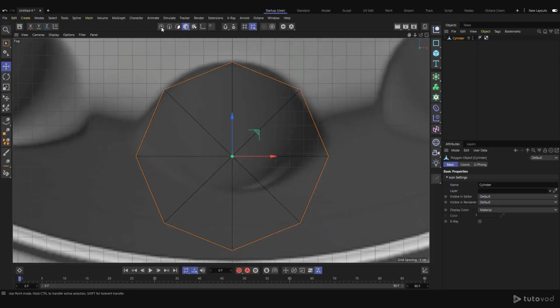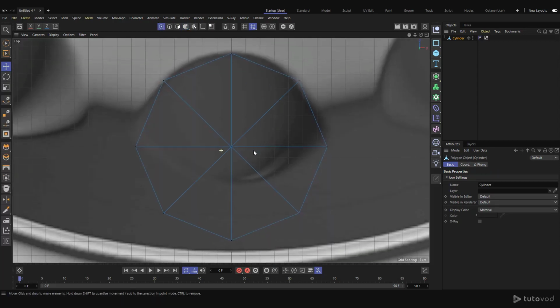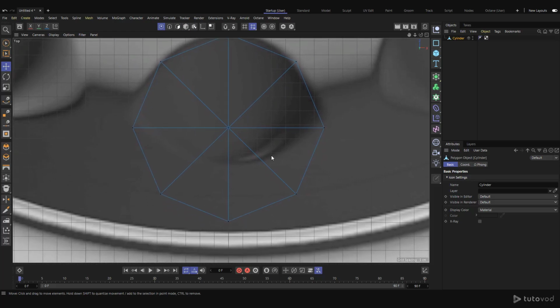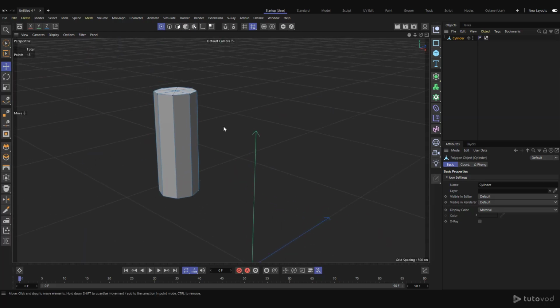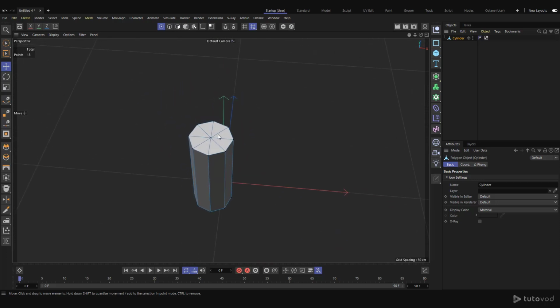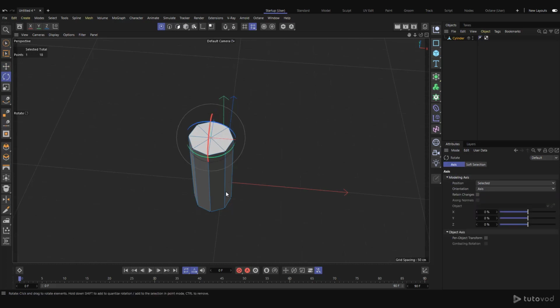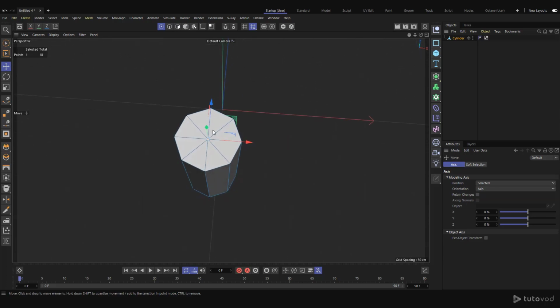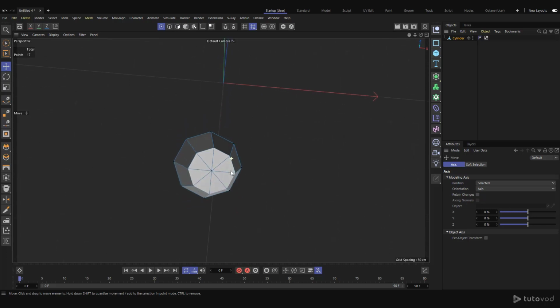Now I can go to the point mode, and here I'm going to select this point. I can use the move tool or any other tool here to select a point. So I'm going to use the move tool and select this point and hit delete to delete this point.